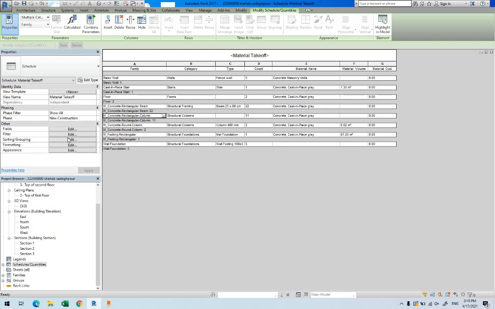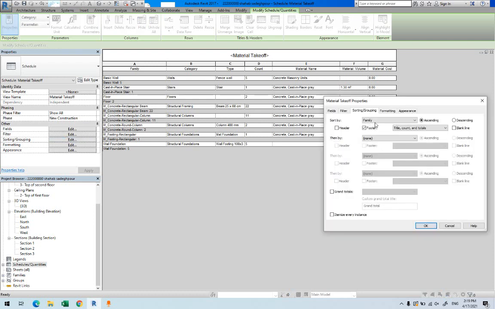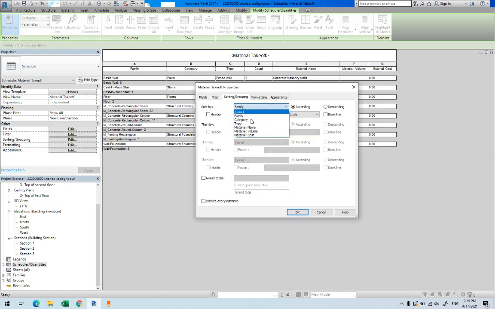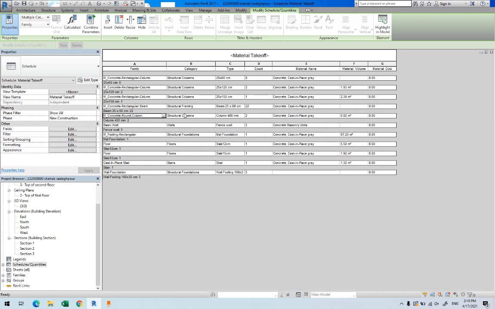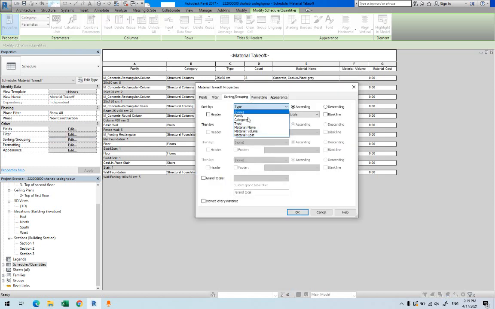If I want to manage this one, I can go back this way. So I will change this one to type. What will happen in that case? I'll have each type listed according to the type here. Now I can see, for example, the types they have and the numbers there. But those are all of them structural column. Look at them, all of them structural column. So I can do it with category, it might be better. So you can filter or group them according to what you prefer.